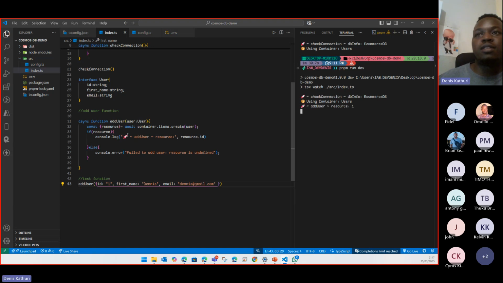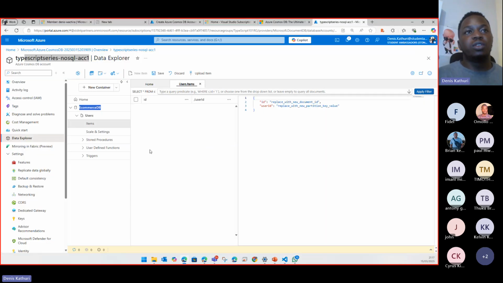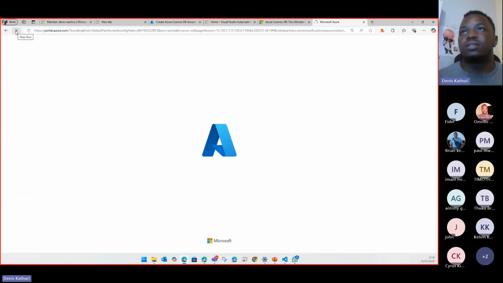So we get this response, added user resource one, that means our user was added. And we want to confirm that on our Azure Data Explorer, the account. So if you go over and maybe let's refresh this to see whether the user was created successfully.